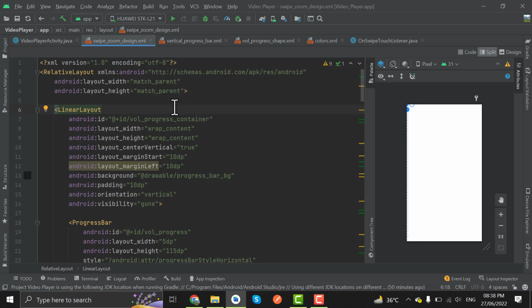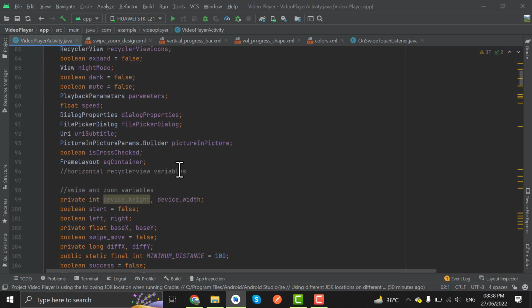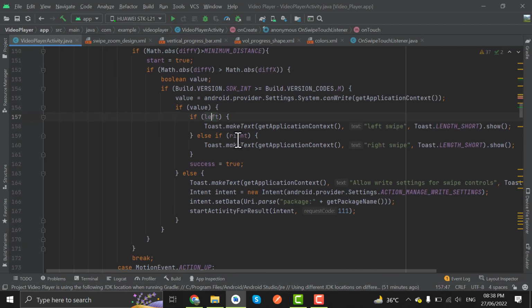Now we have created the design for volume and brightness. In next video we will implement swipe gesture on it. So for now we will check the swipe, whether our swipe is working or not, this left and right swipe. So for this, let's run the app.